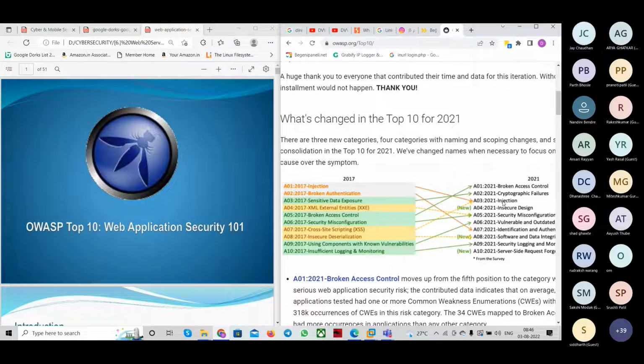Okay, so is OWASP top 10 clear? OWASP top 10 means the top 10 vulnerabilities which attackers have been finding over the years. Among them, which are the top 10 that attackers can easily find in almost all websites?